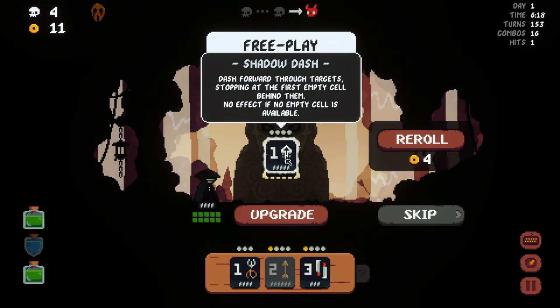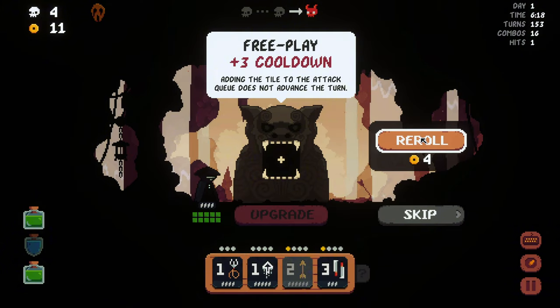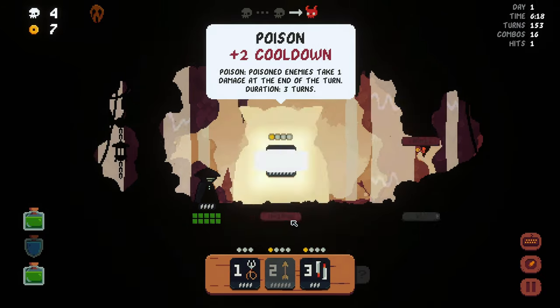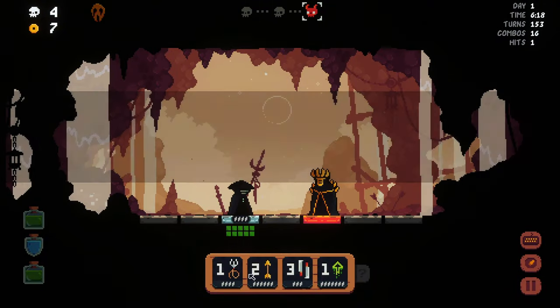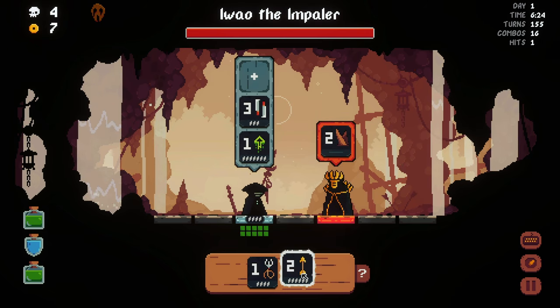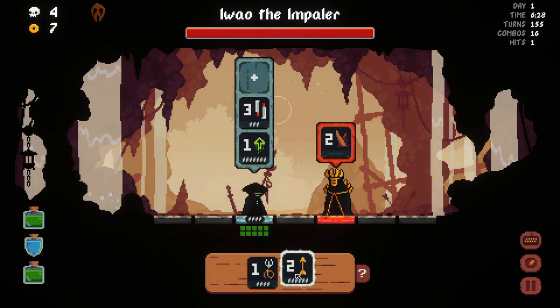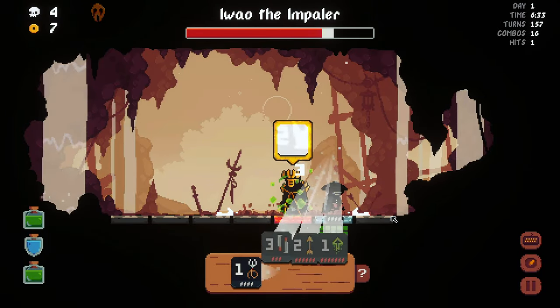Yeah. Oh, actually, you know what? Poison would be really good on that one. Oh, I'm gonna reroll. Well... There it is. Okay. That's kinda nasty, I think. So he's gonna attack in... Alright, so here's what we do. We shock, we poison, we damage.